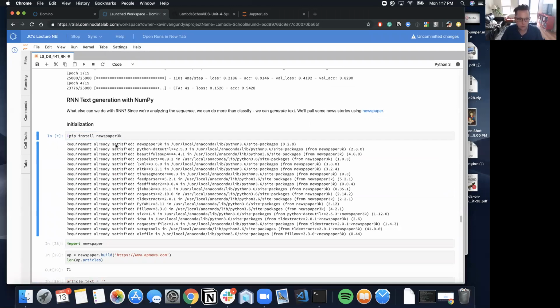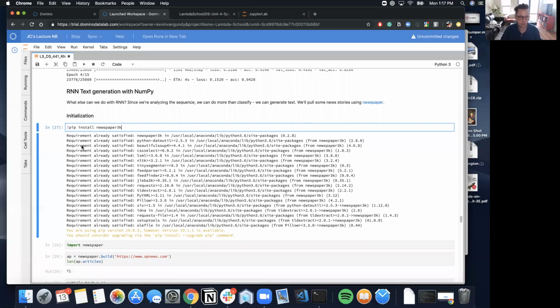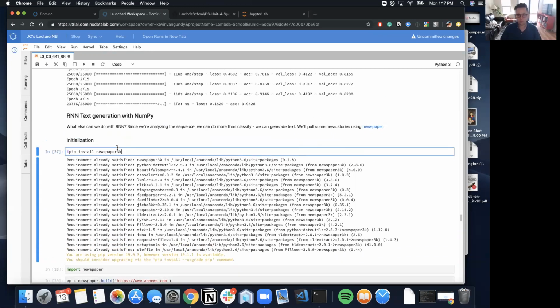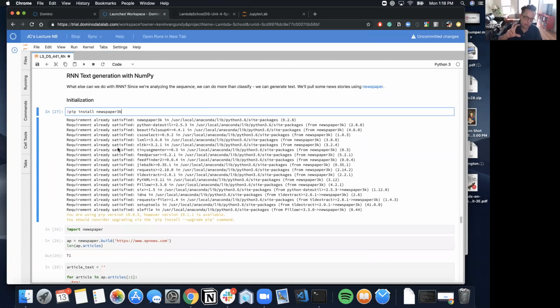Next thing you need to do is make sure to go ahead and install Newspaper3k. I've already done this. You might have a different output here. You run this as well. So this part of the class is going to be the most fun, I think. We are going to generate text with NumPy. So we're going to take our LSTM structure or our RNN structure.